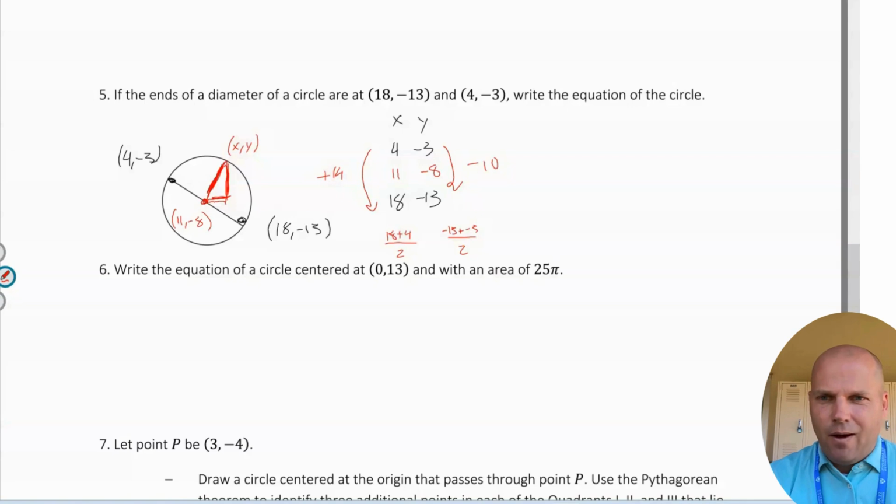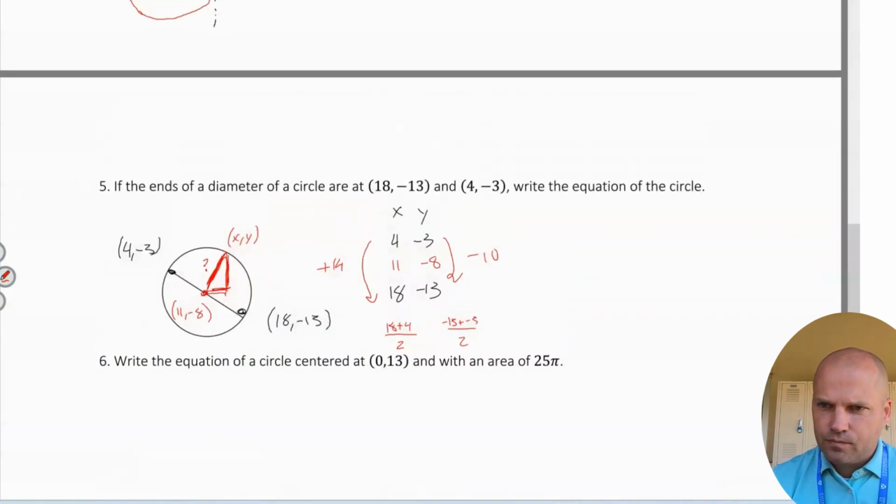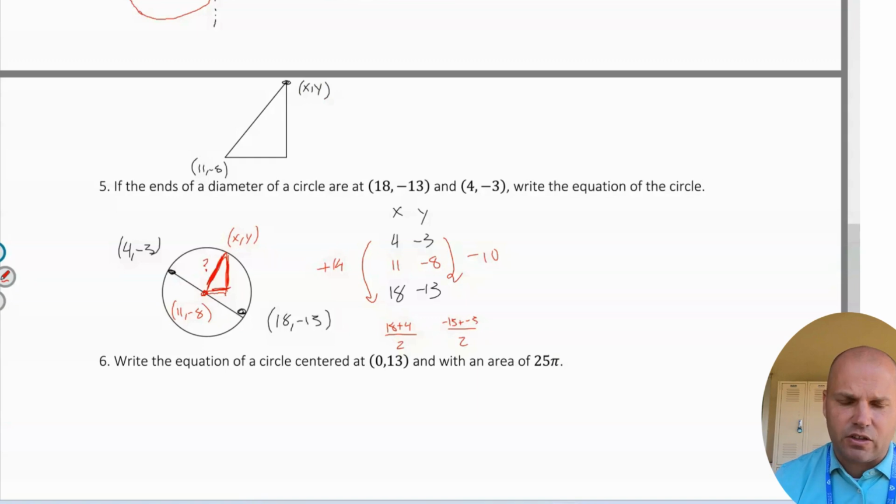Great. Now, what's another thing we need? We need somehow this distance C. Because right now, if I expand this triangle, I have the X distance. This is 11, negative 8, and this is just a random point XY. We're finding the collection of all these XYs. This X distance is X minus 11. This Y distance is Y minus negative 8.